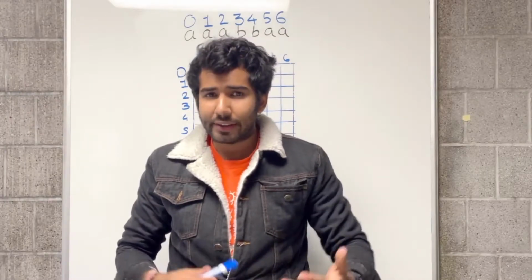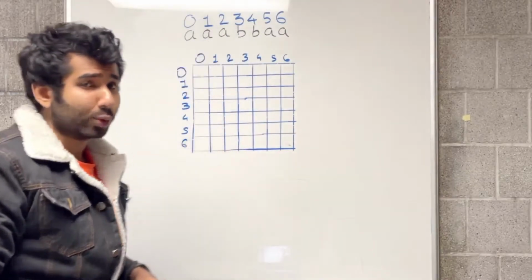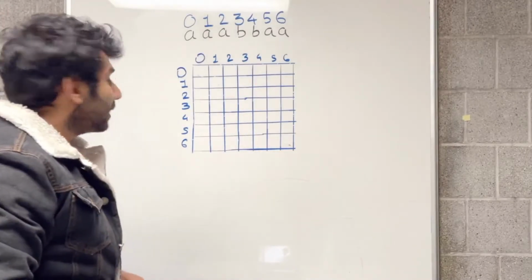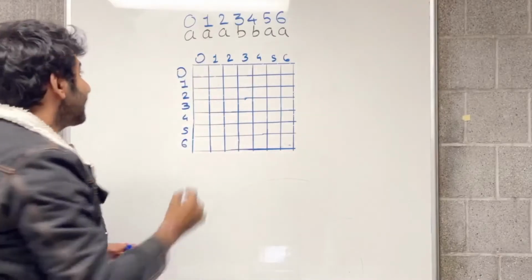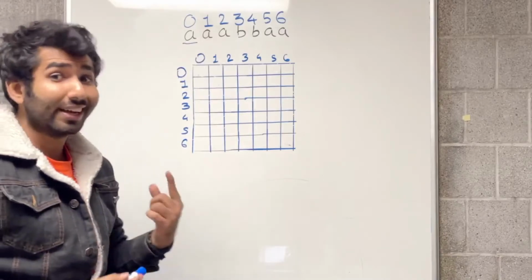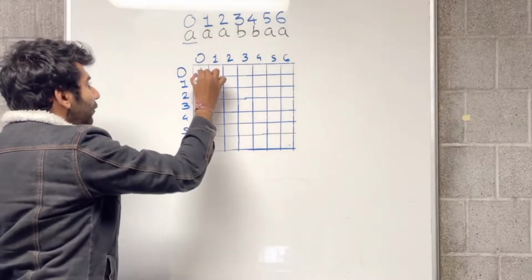Alright, so we're going to start considering our substrings with length 1 and slowly, gradually increase it up to n. So let's see what will happen for the substrings with length 1. If we start our substring at index 0 and also end it at 0, we will consider this character, right? Just this character. And we know that the string with a single character is considered a palindrome. So we'll just write 1 over here.